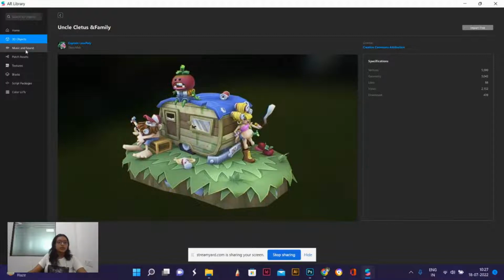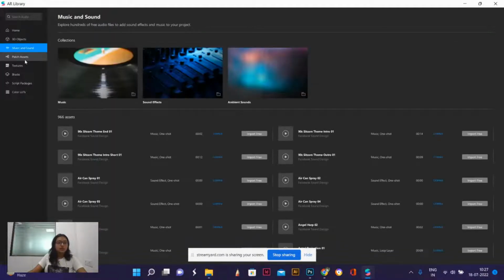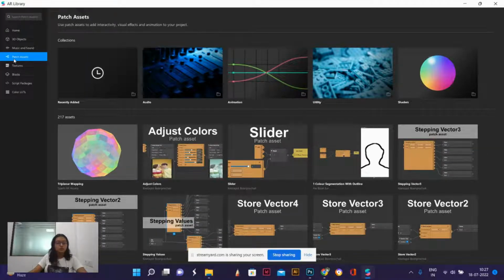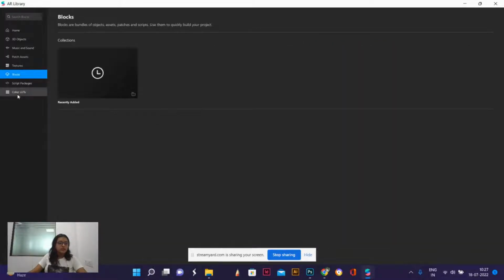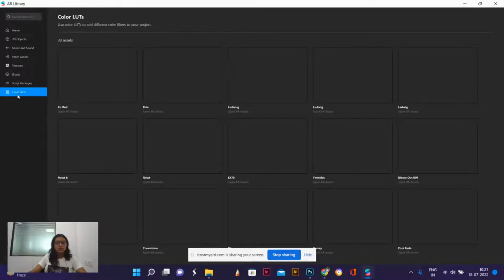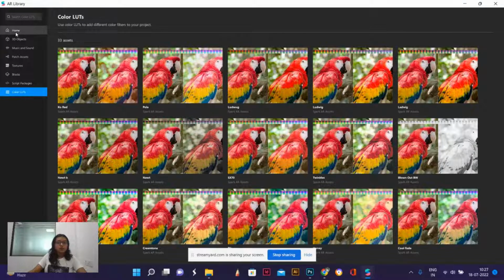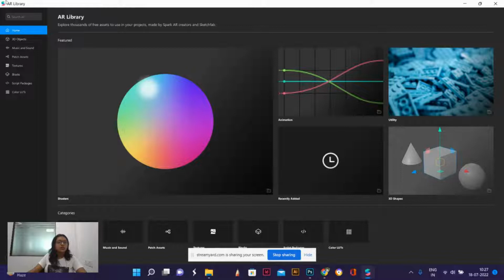Similarly, you can import music and sounds. You can import something called patch assets, which we will get to later. Similarly, textures, blocks, scripts, and color LUTs. We will get to all of these later. But for now, let's just know that there's something known as an AR library, which helps you gather a lot of beautiful assets for free.